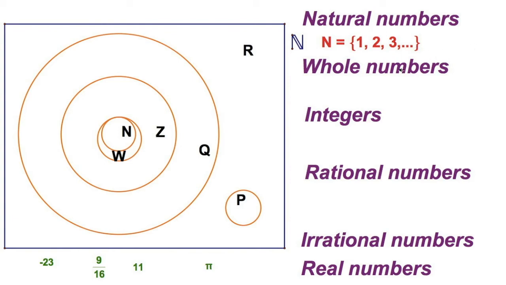We can do the same thing for the next set of numbers, which just adds a single element. And yeah, you guessed it, that would be the 0. So we can still mention these numbers like this. So it is the natural numbers and includes 0. That's a big deal.